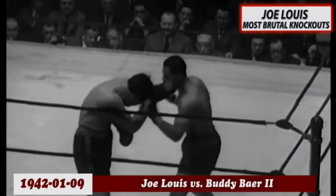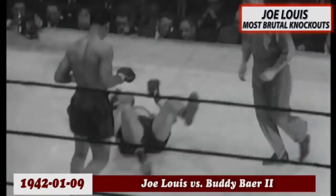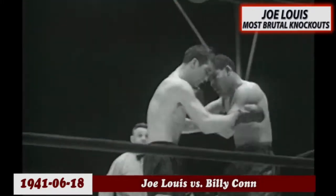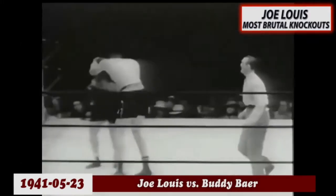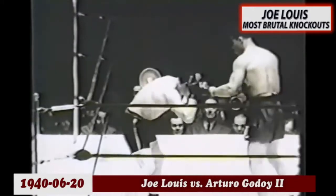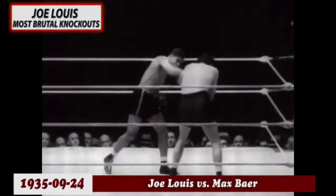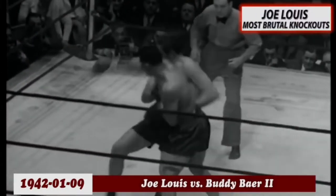Joe's style was all about getting knockouts and hurting people. So when he used his right uppercut, it was to soften them up for the left hook, which you can see an example of coming up. Here Joe shows his skill of 3 uppercuts in a row. And sometimes one is just enough to get the win.